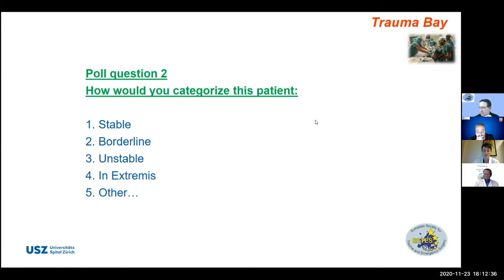He needs to be resuscitated before he can go to a CT scanner. In most institutions, that will take more time than he has, basically. So I would say that this guy needs a primary survey, starting resuscitation, massive transfusion protocol. Make sure that his chest puncture has not given him a tension pneumothorax. He needs his chest tube before he goes to CT scan. We should not see that pneumothorax in the CT scan, and then start and have a blood gas and see if he actually responds to resuscitation. And when he does, then he is suitable for CT scan. In my mind, this guy should not have gone to CT scan that early.